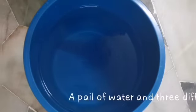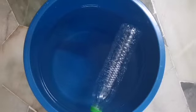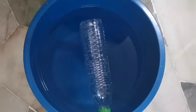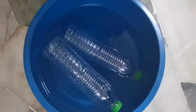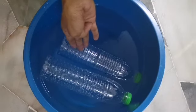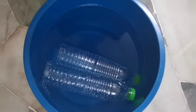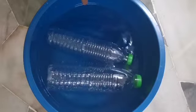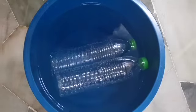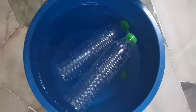Moving on to our experiment, first I will put the empty bottle inside water. As we can see, the bottle is floating. And then I'm going to put in the partially filled bottle. As we can see, both bottles are floating, but one goes deeper. So what do you think is going to happen to the bottle that is fully filled with water? Let's put it in now. As we can see, the bottle which is fully filled with water is sinking right now. So let's take them out and prove it.